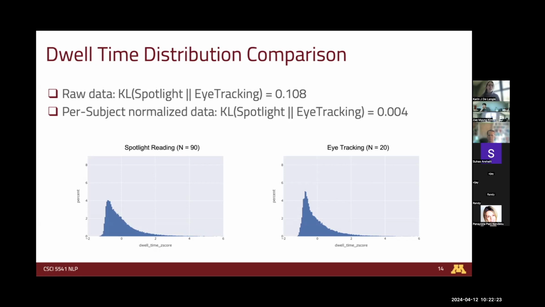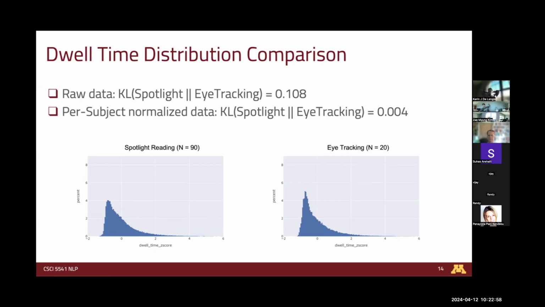Of course, you can see that there are some clear differences between these two. For the eye tracking data, the peak is a little bit sharper, and the slope is a little bit more swoopy, or is it a little bit more straight here? But they both have this long right tail, and their distributions peak at a similar point. So this is why we have this low KL metric between the two, but they are still distinct in that way.